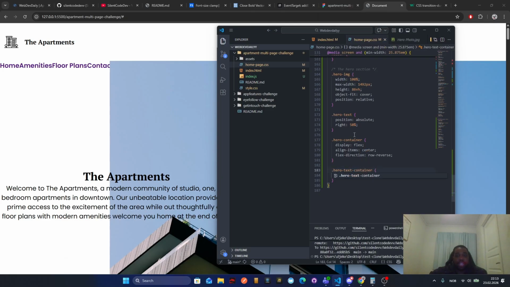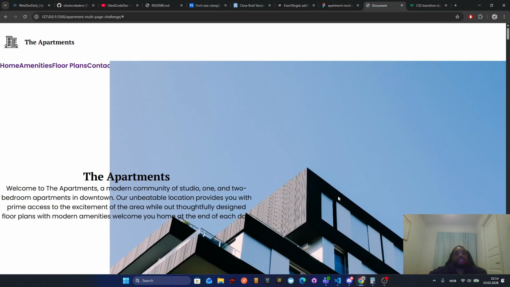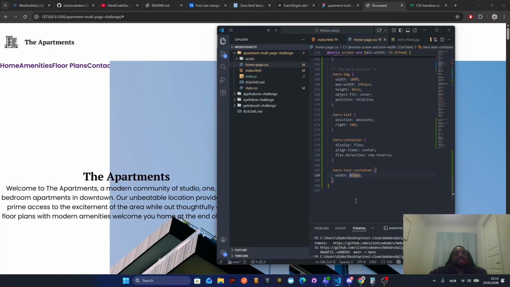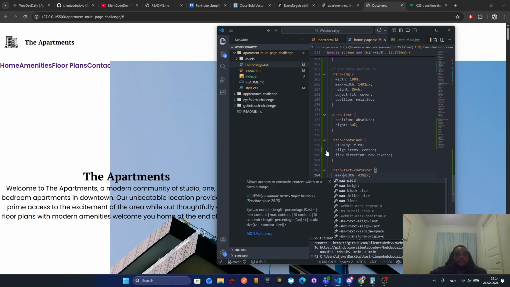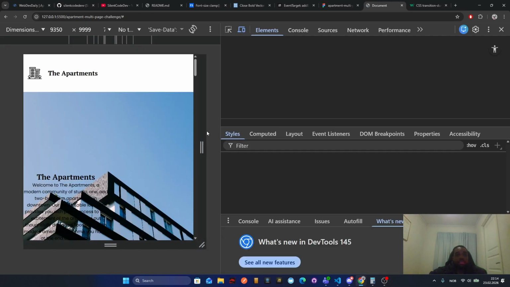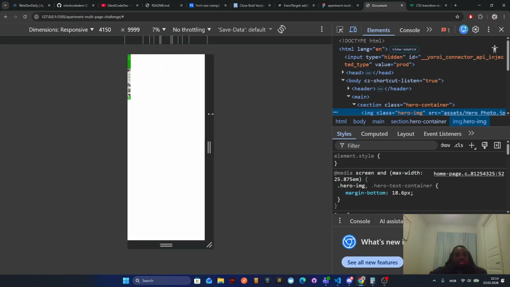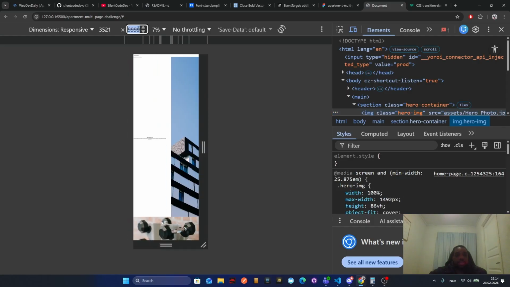I think I'm tired. That's probably it. Yeah, okay, that works. So we just have that, but we're gonna have max width 429 pixels, so we can allow it to be responsive.